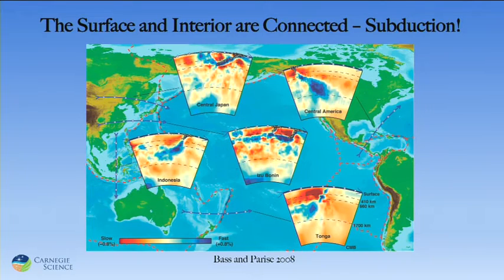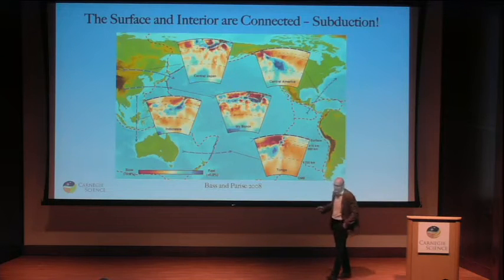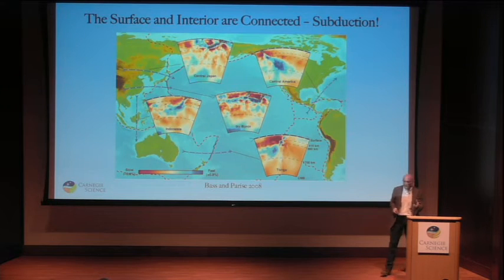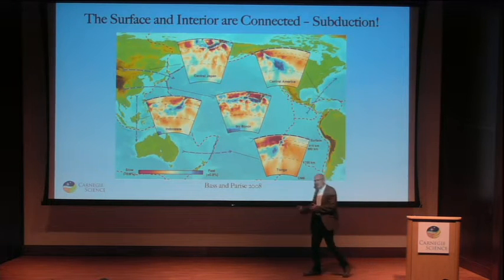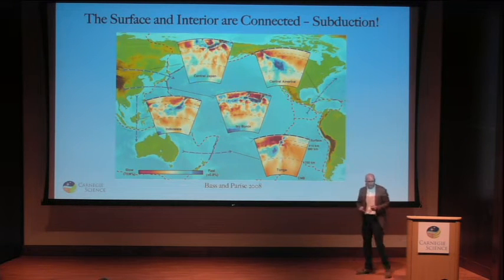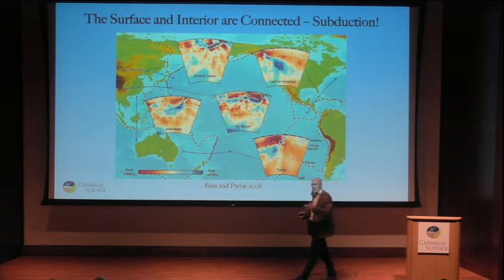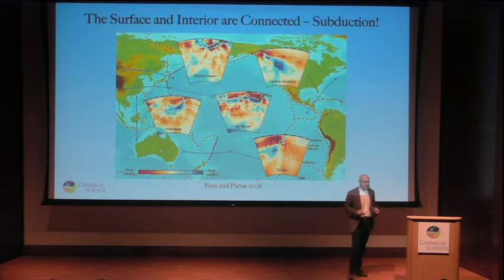Sometimes these are breaking right through all these phase transitions and going all the way to the core mantle boundary. Other times we see that they kind of flatten out and sit in what we call the transition zone, which is where olivine transforms to wadsleyite and ringwoodite. So subduction's a very important process. It links the surface with the interior over time, and it's something that's probably been occurring on our planet for around 3 billion years. We argue about this. It might be 2 billion, it might be 3.5 billion, but let's just call it 3 billion for a good ballpark figure. That means there's been recycling of surface materials back into the mantle for a very long time.